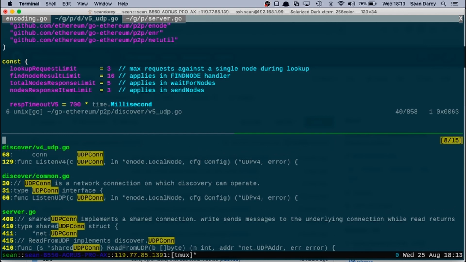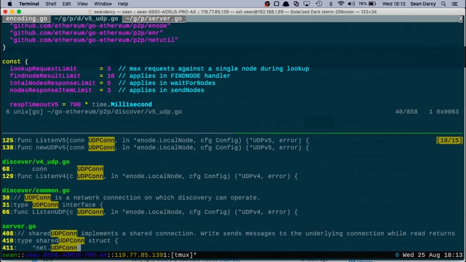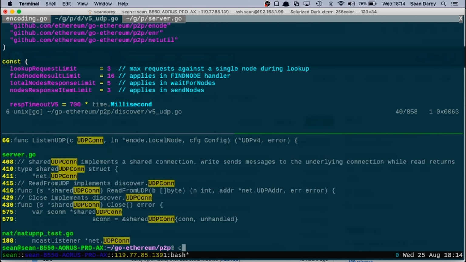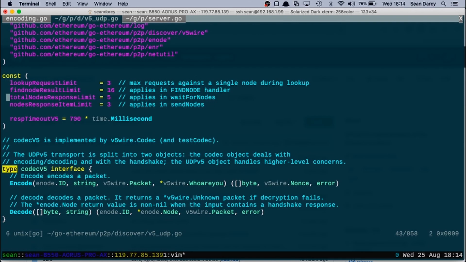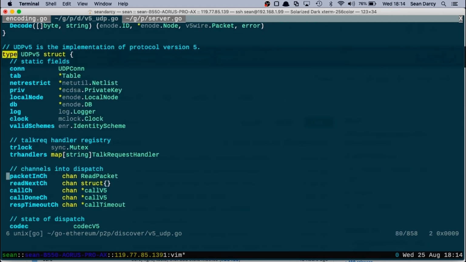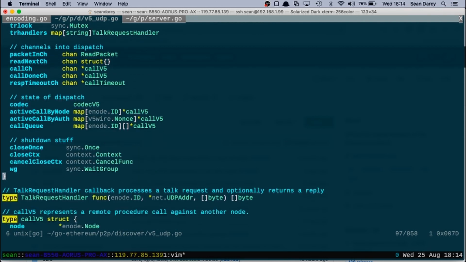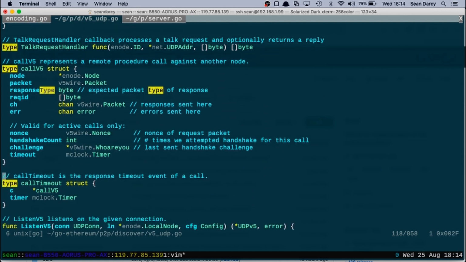So it is defined in this common discover: a network connection in which discovery can operate. Yeah, cool. So it always has a connection they can send messages over. V4 and V5 can send different things, I guess. Channels into dispatch, shut down stuff.